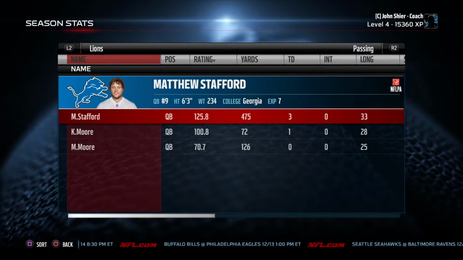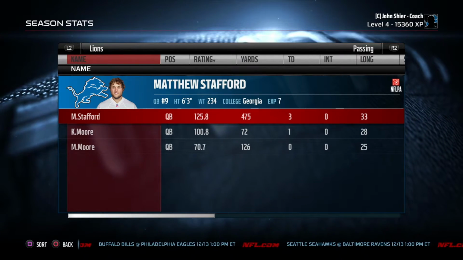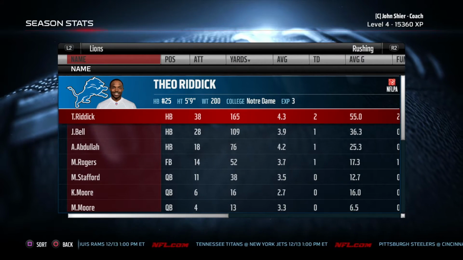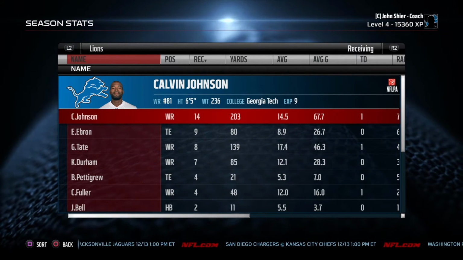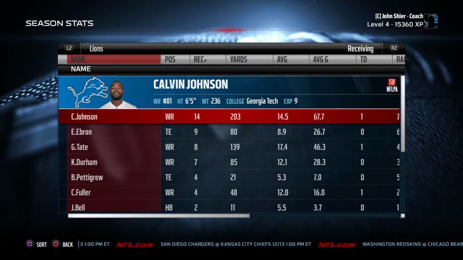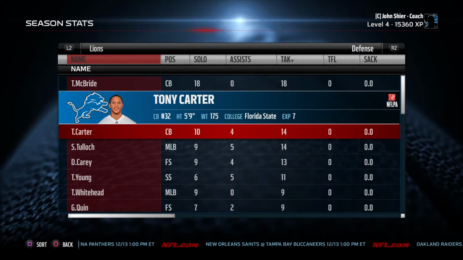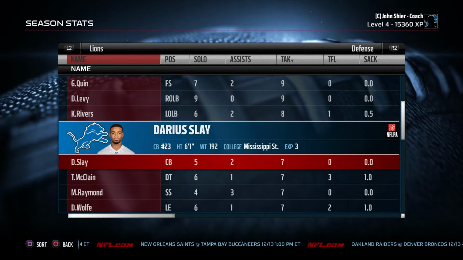And we're going to take a look at the preseason stats so far. Stafford, 475 yards, 3 touchdowns, no interceptions in the preseason through 3 games. Theo Riddick, 165 yards rushing, 2 touchdowns. Bell's got 109 yards rushing, Abdullah 76, and the fullback has 85 or 58 or 75 yards. Calvin Johnson's got 203 yards receiving and a touchdown this preseason. Eric Ebron's second with 9 catches, Tate 8 catches, and on defense, Tremaine McBride leads the way in tackles with 18.